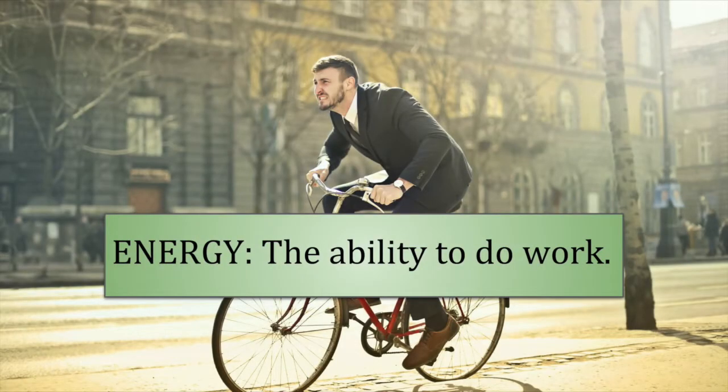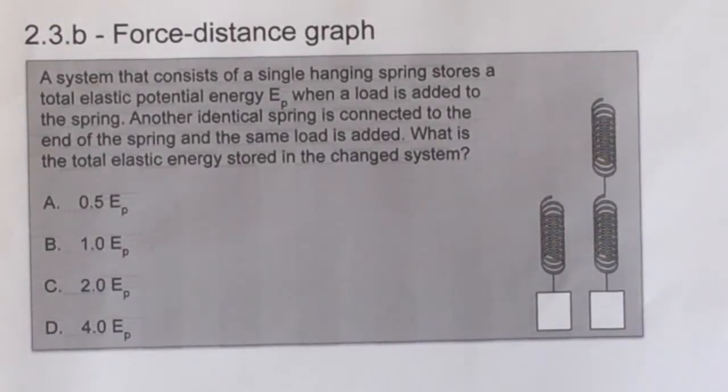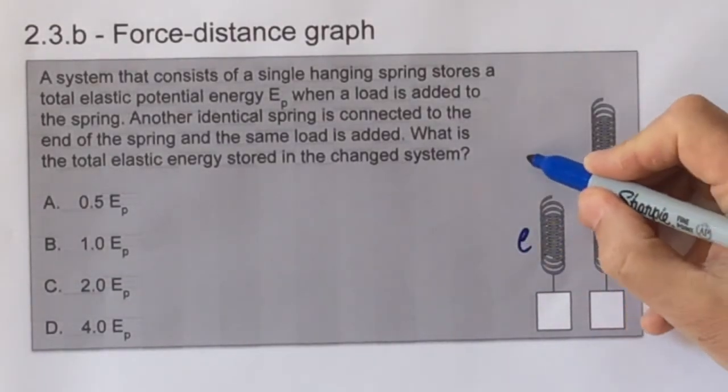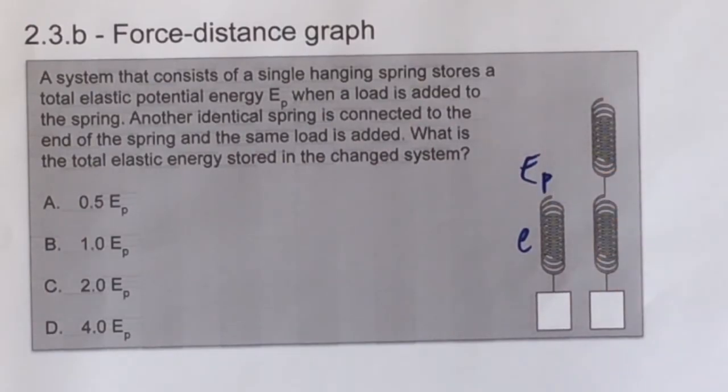This definition of energy shows the close equivalence between the concepts of work and energy. When work is done, energy is transferred within the system. For example, the work done accelerating an object is transferred to kinetic energy. The work done by a brake pad slowing down a bicycle transfers kinetic energy to heat. Here in the initial situation, one spring has potential energy E_P when it's extended by E with the mass on the bottom.